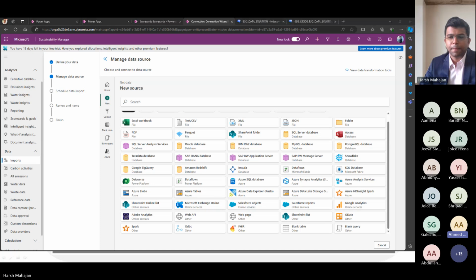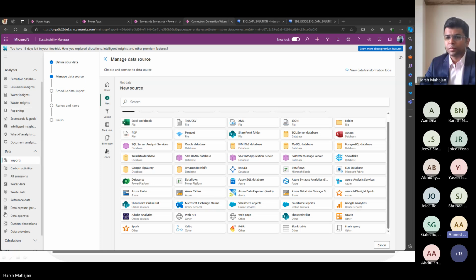So that's the data section, which is a very critical element, and that's the most important part really that any organization would do to be able to fulfill the data. Now, what we've seen is that for most organizations, it's not an easy thing to have all your carbon scopes covered from day one. That's a massive job.